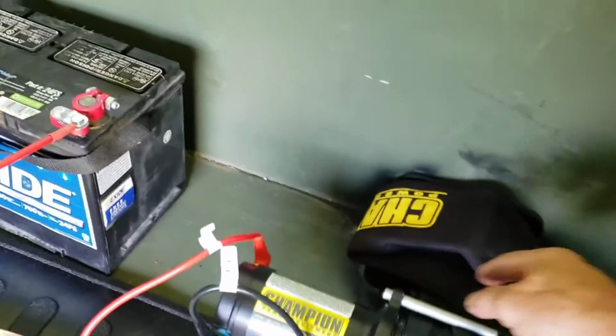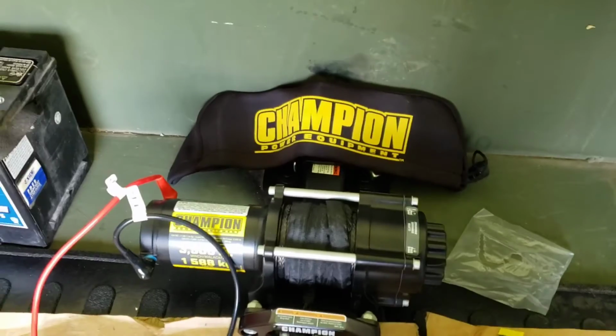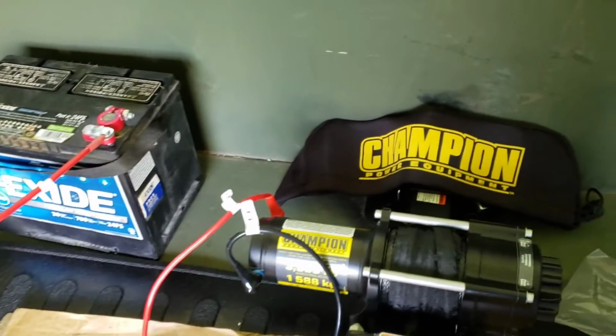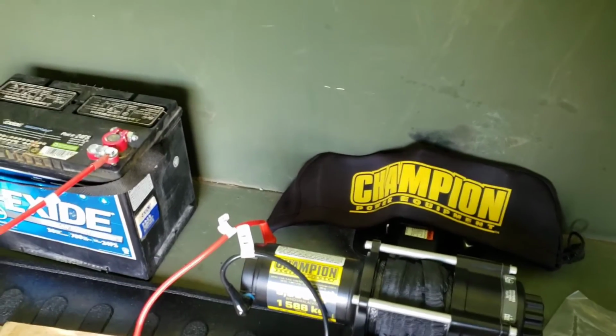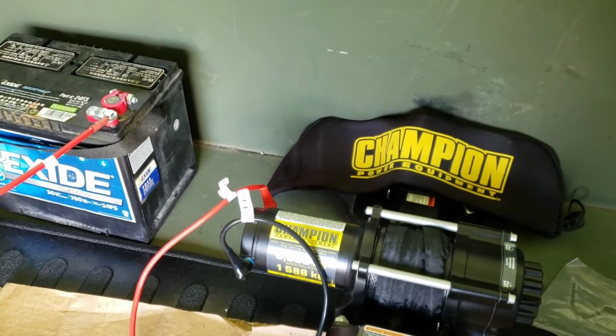All right, last thing that I need to do is put on this nice little black and yellow Champion cover. And another project complete on this trailer. So next thing up is putting propane brackets out front so I can mount two 40-pound propane tanks.